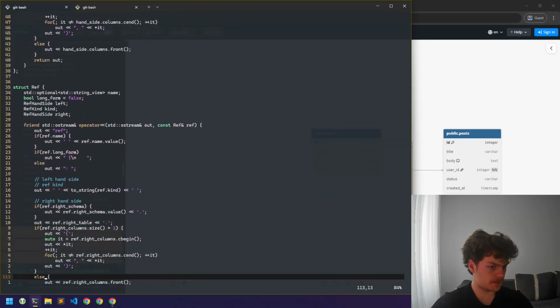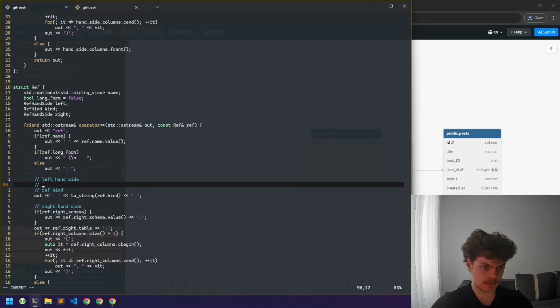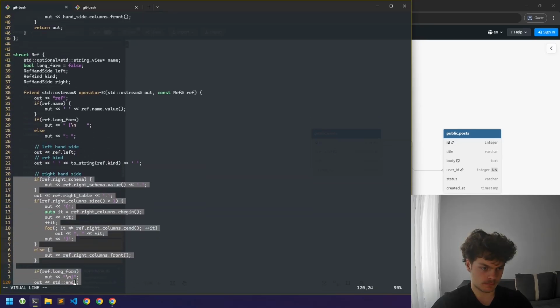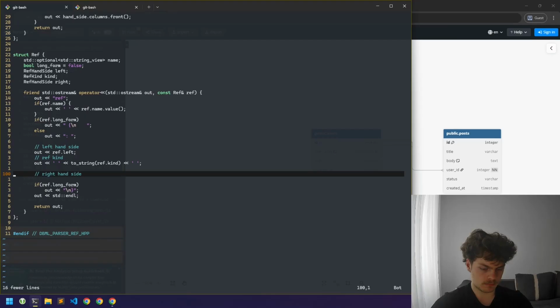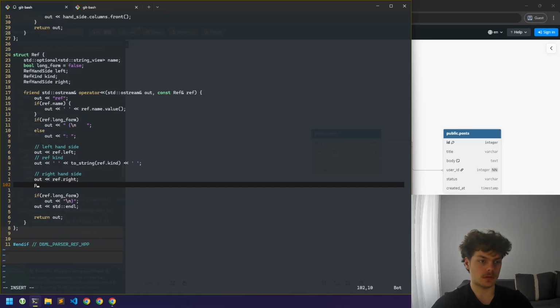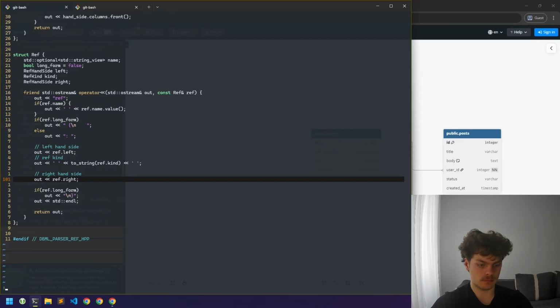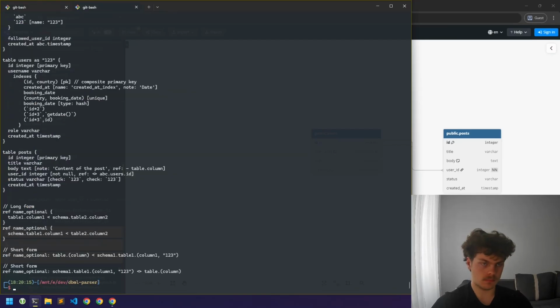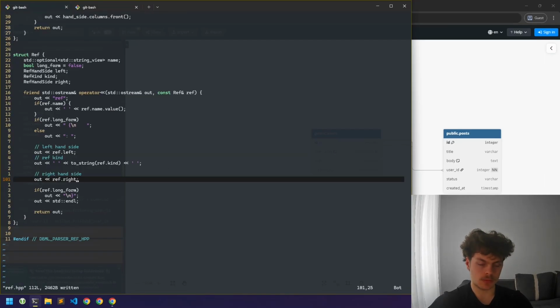Yeah, left hand side. So out ref left. Ref right. And we have to change the way we parse it.